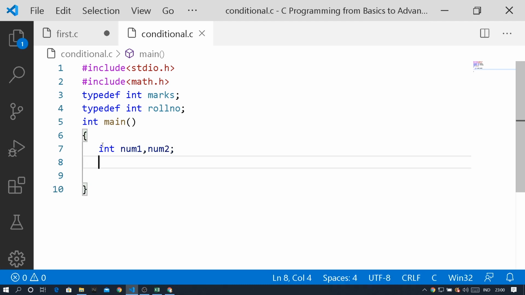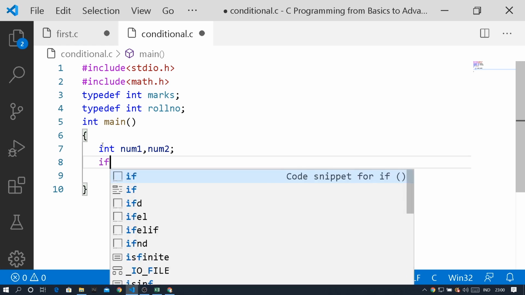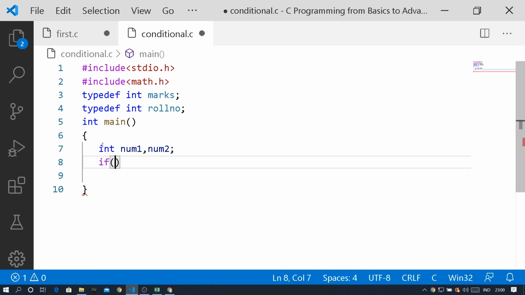And I'm going to store anything? No other variables required, because I'm not going to store anything. I'm just going to print whichever element is the maximum element. How can I do that? I can take an if condition, because here we will use a conditional statement, if. What is the condition? How will you write it? Using a relational operator. How can you say that either num1 or num2 is greater?